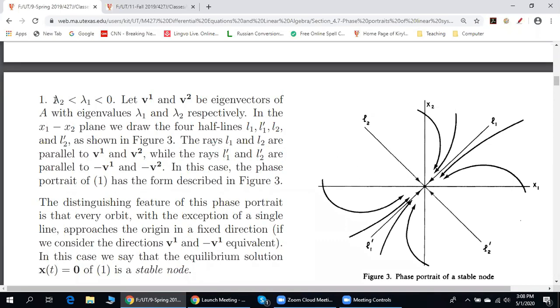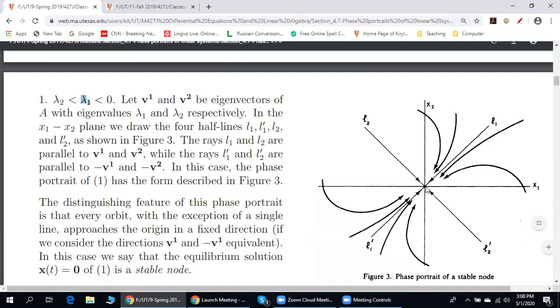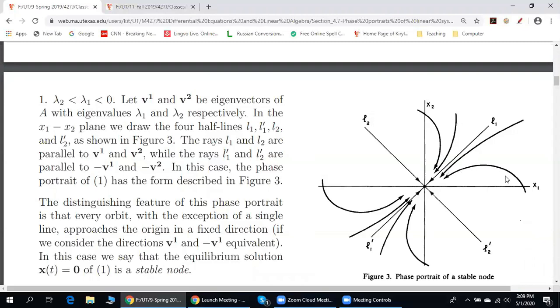Repeat once again. Step 1, find eigenvalues. If both eigenvalues are negative, distinct, and real, we find the corresponding eigenspaces, pick an eigenvector from the eigenspace corresponding to lambda 1, draw this line which goes through the origin and parallel to this vector, draw this line which goes through the origin and parallel to an eigenvector from the eigenspace corresponding to lambda 2, and then draw these curves. We have the following orbits: orbit number 1, orbit number 2, orbit number 3, orbit number 4, and then these curves represent other orbits.